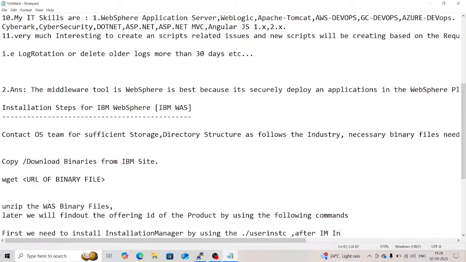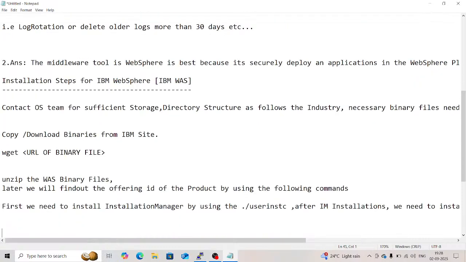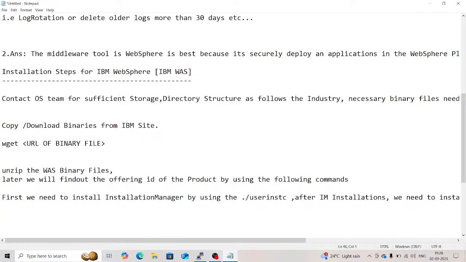After IM installation, we need to install WebSphere products. ./imcl listAvailablePackages -repositories /opt under the WAS repository.config.